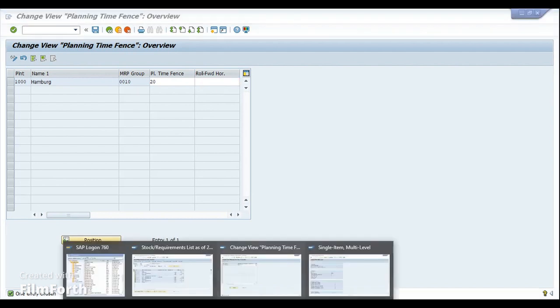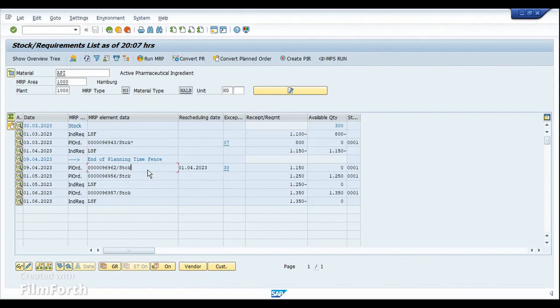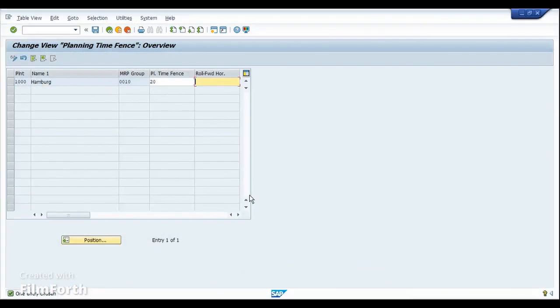So let's say by looking at this situation, the planner knows that the planned order created for the PIR in the month of March is obsolete. It makes no sense for them, right? They are already late in manufacturing or planning the material for this particular PIR. So now he doesn't want to have this planned order open in the MD04. He wants it to be deleted automatically by the system. So this is where the planner can actually use this function of roll forward, right?